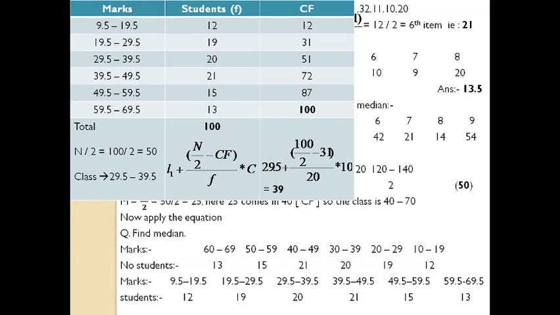Whenever you come across a question scenario like this, first of all you need to identify whether it comes under an individual series, a discrete series or a continuous series, and accordingly use the various steps to be followed while finding the median in these three series. Apart from that, you need to find all the other cases or examples that come under the scenario of a median. Try to do as many problems as you can. Even though you have learned these steps or methods in smaller classes, you need to brush up these details and try to find various examples and cases.